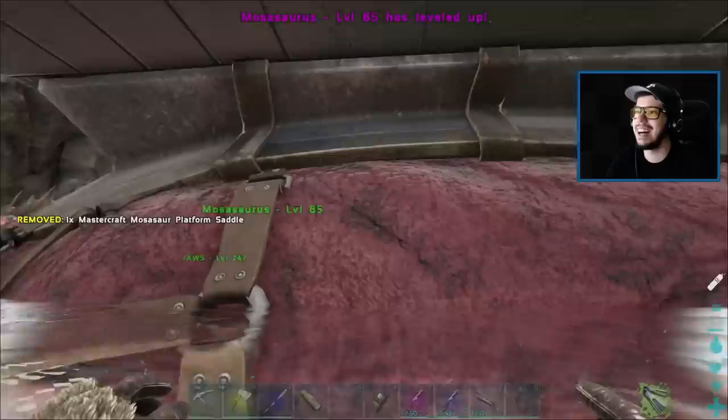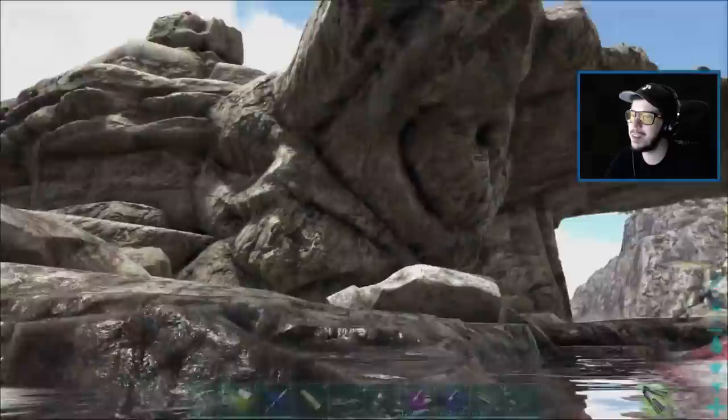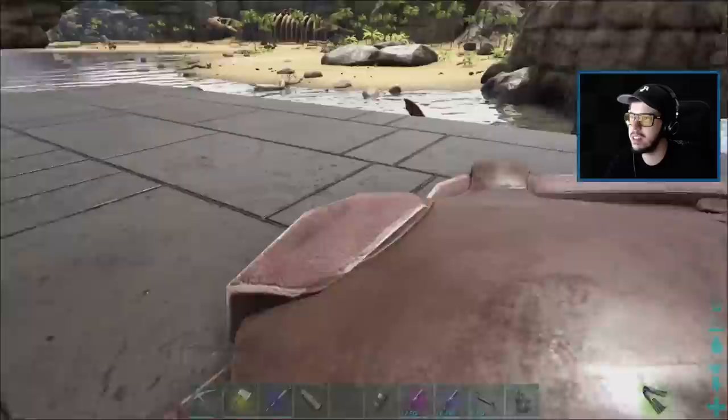Oh my gosh. Goodness! What is this? Hold up, I'm trying to flippy floppy out of the water. Why can't I jump? There we go. Oh my goodness gracious. I've never seen something like this before. Can I hop on it? You could put walls around it and then you wouldn't fall off. You can build anything on here.